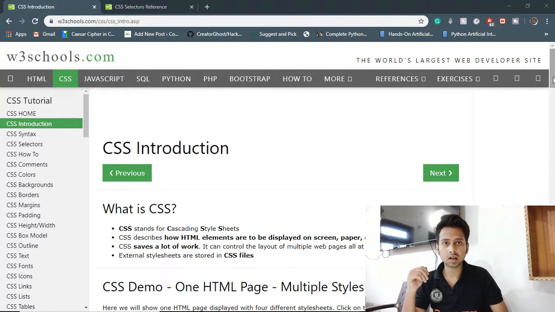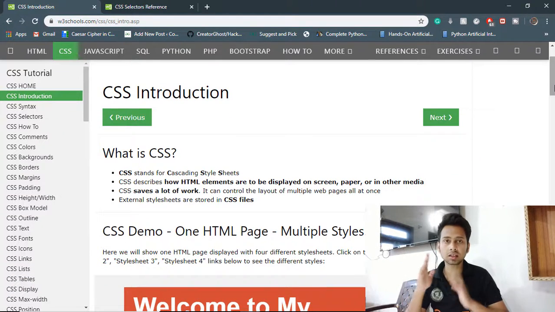So here we are on the W3Schools website. This is an amazing website if you are learning HTML, CSS, JavaScript, as this website explains everything very clearly. Because if you are trying to learn from videos, none of the videos is going to tell you everything, because it is just impossible to cover every topic. So if you want to get additional help, you can always refer to this website, or you can also search and go to Mozilla Developer if you are a little bit experienced in reading documentation. But for a beginner, this website is pretty cool.